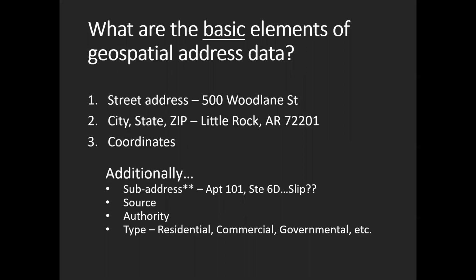And then lastly, type becomes very, very important. Obviously, as just a quick example, a residential type of address would be very important to the U.S. Census Bureau because that's where you live. People typically aren't living at a bank, a government building, or any number of other things that could be in one of these categories.